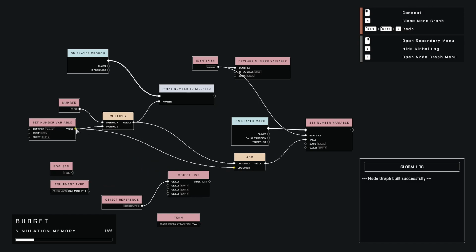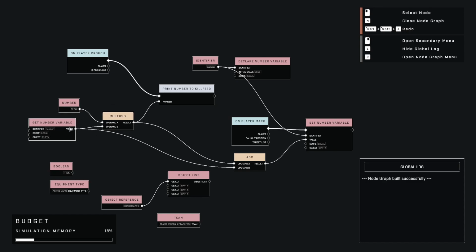So we're going to add what is currently in the number variable. Right now it starts out as 10. We're going to add it to whatever the result of this multiplication is when we mark, and we're storing it in the declaration variable. So this is probably a little confusing, but let's test it out.